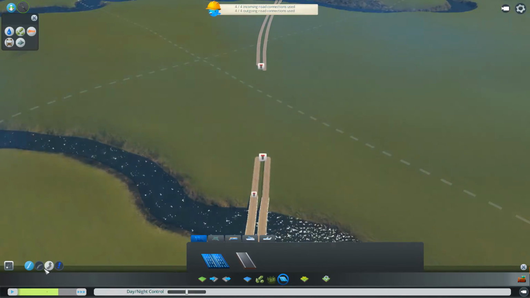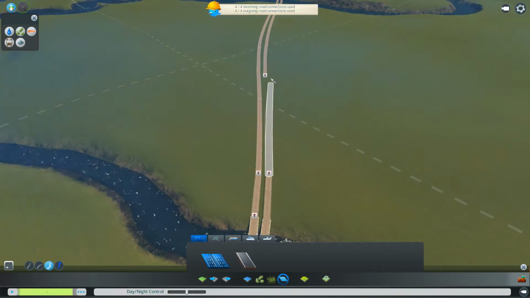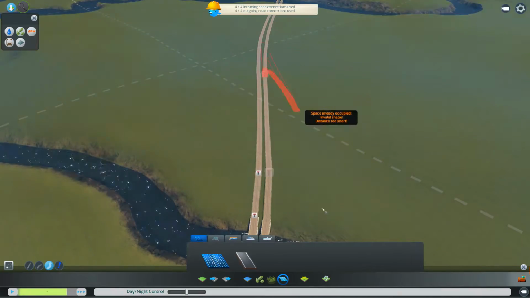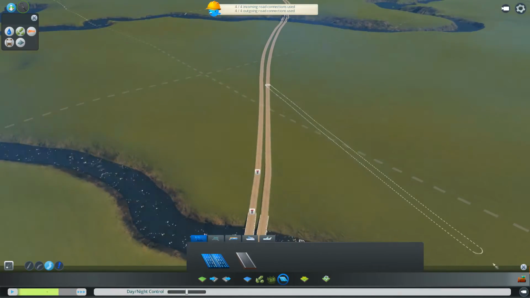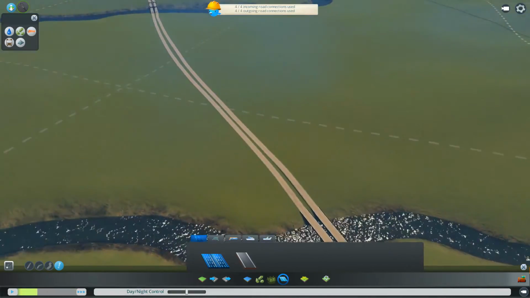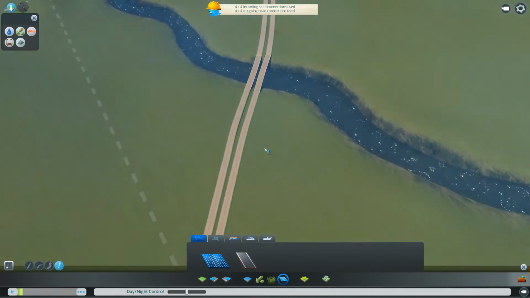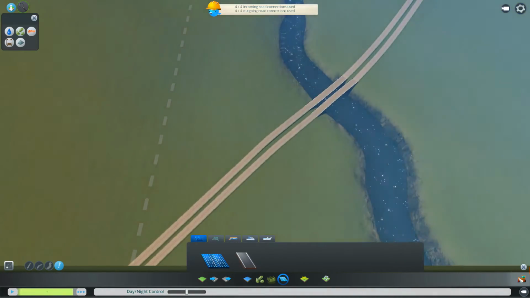What we'll do then is just take this curve and come the other way. Like that. Just put that in like that. First that direction, and see there's still a little bit of a kink there.